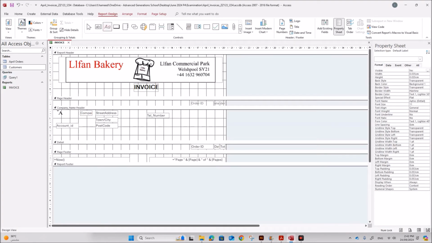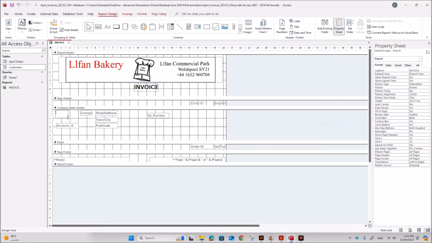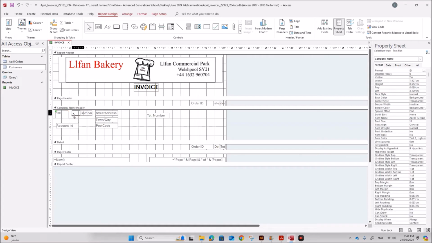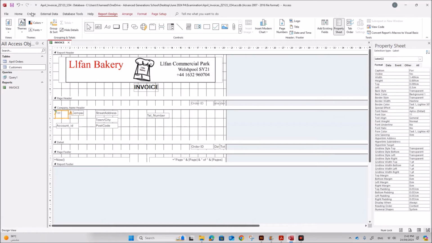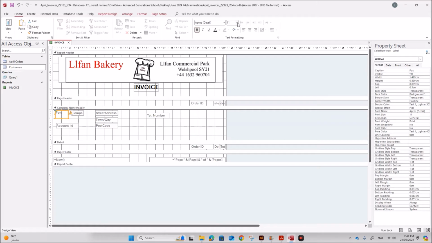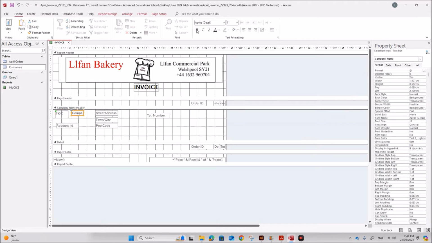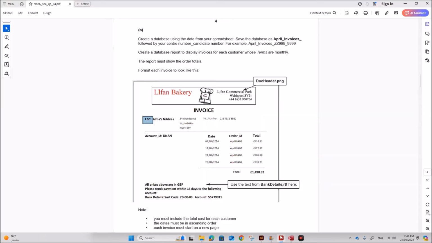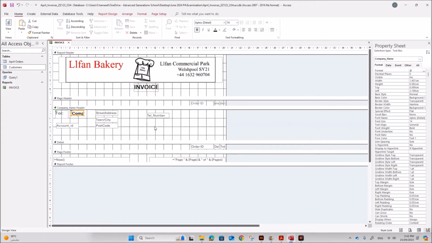So draw a label box. It should be bold and the size is a little bigger. There should be a field, telephone number.